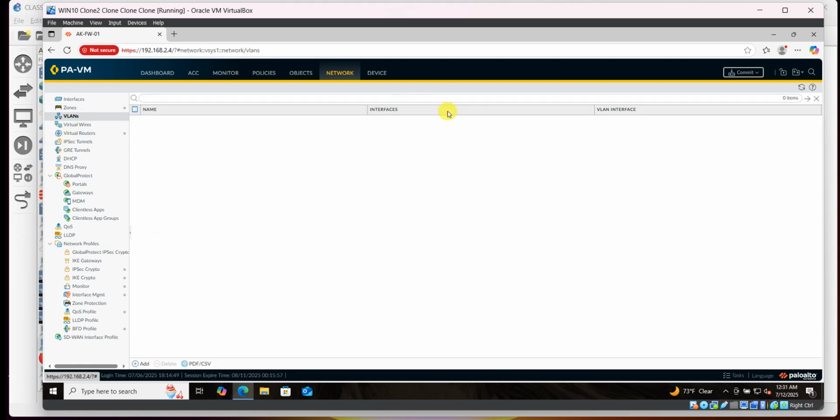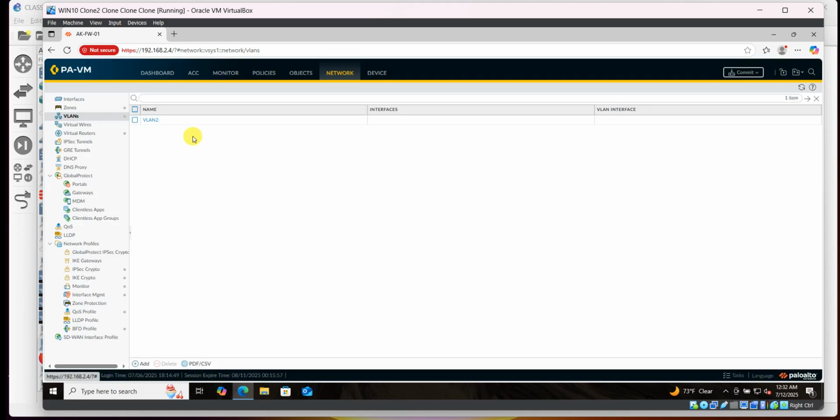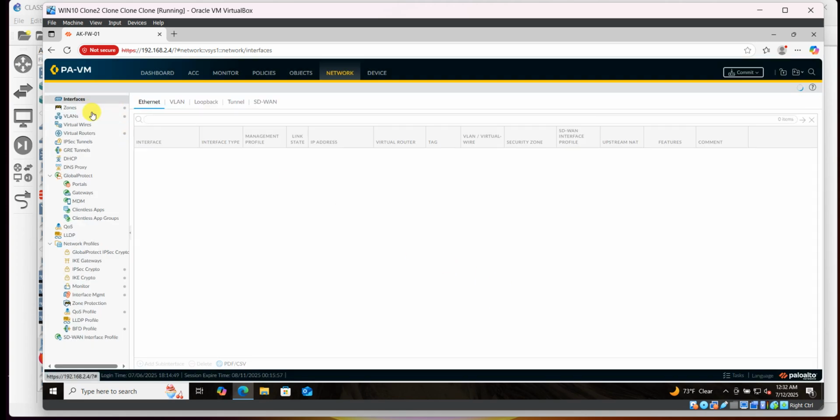Here we can call our VLAN. We come here, click on that, and on the network VLANs that we had, we can call it maybe VLAN 2, right? And right now we do not have an interface or interfaces that we are combining together for the flow of traffic. So we say okay. So the next thing we want to do now is to go back to our interfaces.